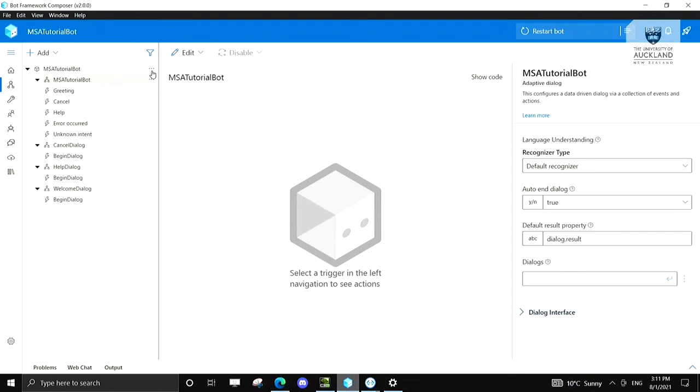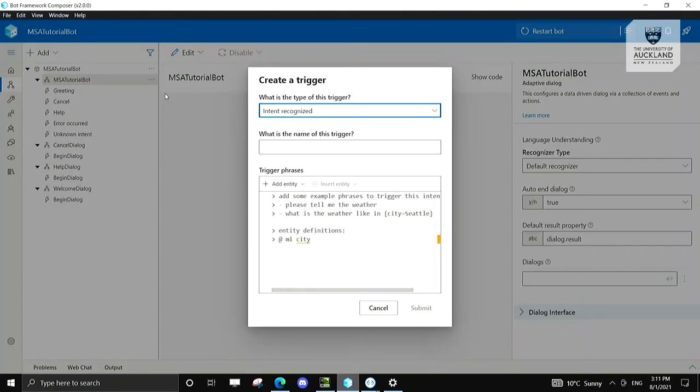So let's do that. If you go here, you want to add a new trigger. All right, a new trigger. So what is the name of this trigger? Fetch anime quotes, right?